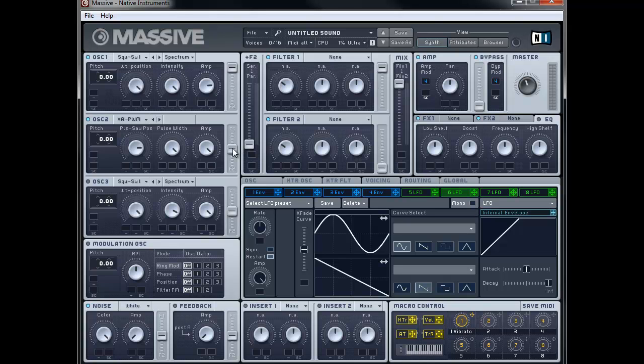And we're going to bring the filter cutoff into filter 1, and drag this down by an octave to -12. Last thing to do is set up the noise generator. It should be on by default, but if not, make sure it's on, set to white noise, and color is all the way full to the right. And we're going to bring the amp for that to about 11 o'clock, and push this into filter 1 as well.